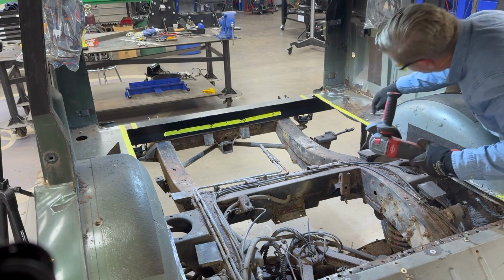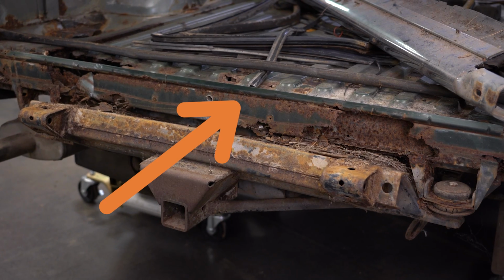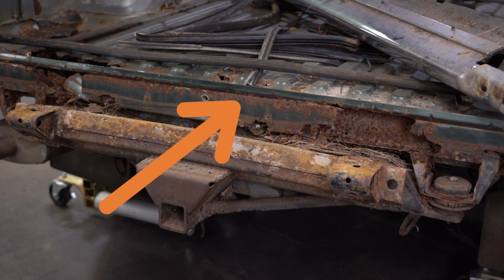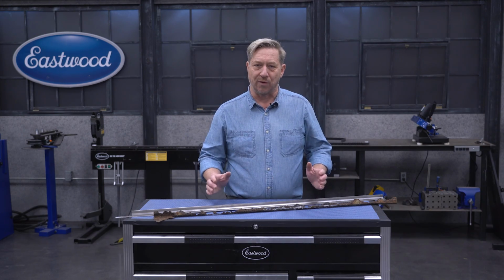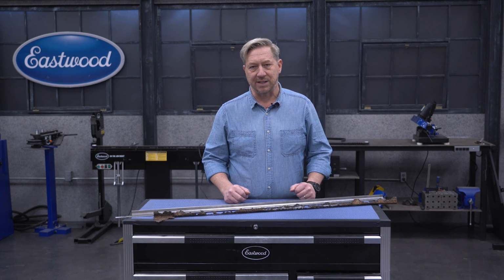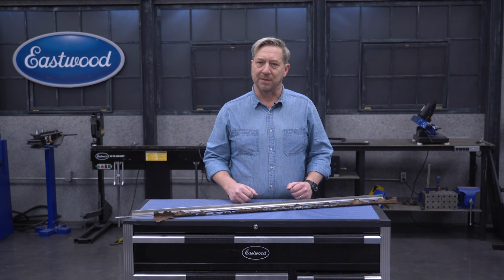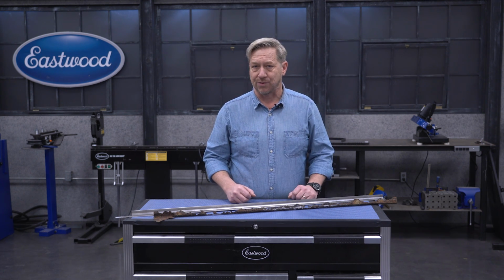In the meantime, I also had to figure out how to make up a new lip for the lower tailgate weather stripping. As you can see, the original piece essentially rusted away, leaving barely enough material for me to even get dimensions for the remake. Now, this piece is just short of 4 feet long, and it's made from 14 gauge steel. It's a pretty beefy piece of metal, and unfortunately the sheet metal brakes we have here in the shop aren't really up to the task of making precise bends on such heavy material. Not that we didn't try first.